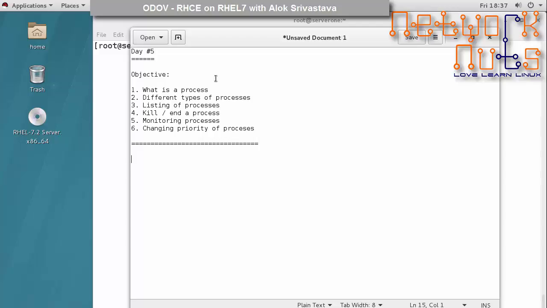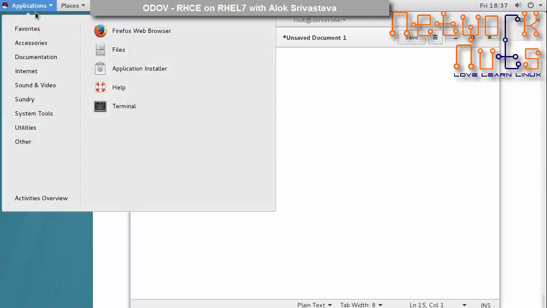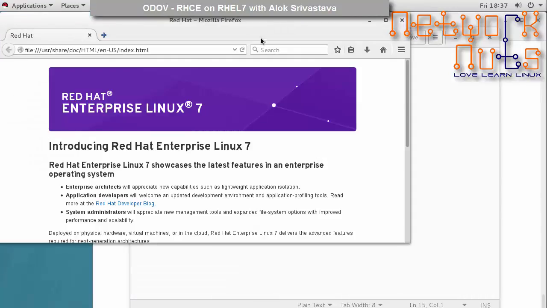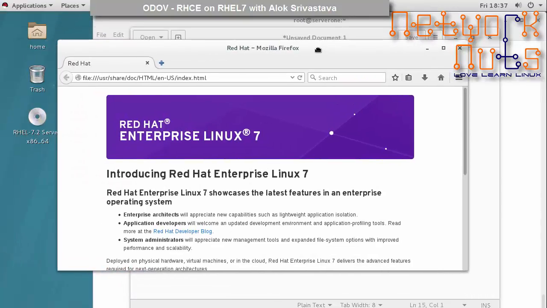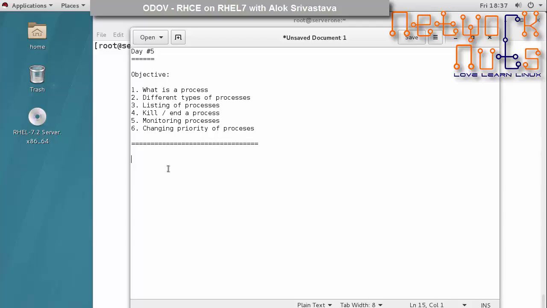So let's understand what a process is. A process carries out any task in the operating system. A process is a computer application which is doing something. Presume I had opened Firefox. So Firefox is a process because it is doing something. It is in action. Anything which is doing something in your machine and is in action is a process. You can say a process is a program in execution.